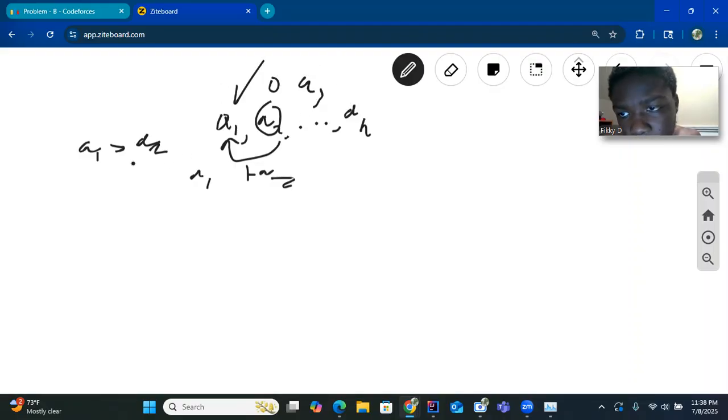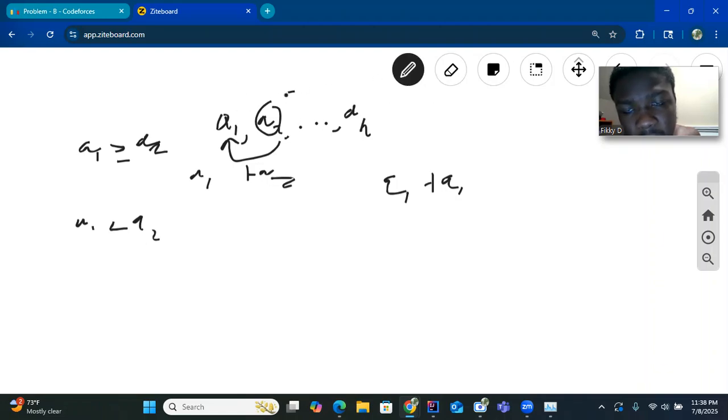You can just put greater than or equal to. The other case is if A1 is less than A2. In this case, A2 should not contribute, because A1 is still the prefix minimum. But in a similar vein, we might ask ourselves, does A3 need to contribute?